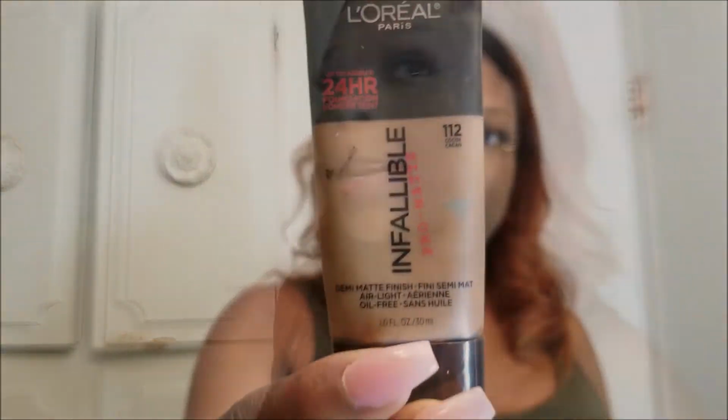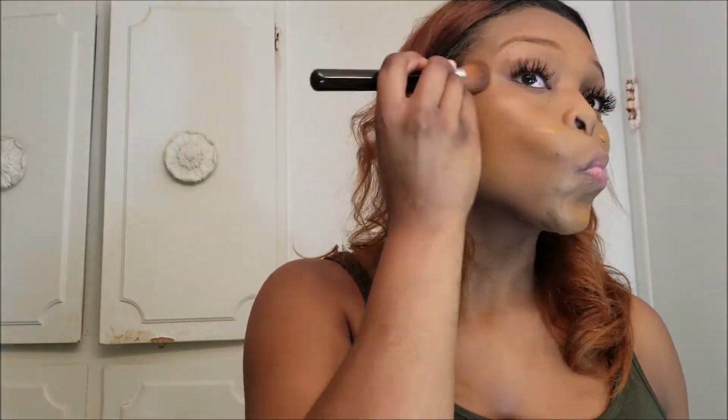So I'm going to build on it using another foundation to mix it. Yeah, because I look a little crazy. Alright, I'm going to blend it with, or mix it with my L'Oreal Infallible in the color 112. I'm gonna use the brush and see if the brush will do well with it also. Together, and this brush did a good job.